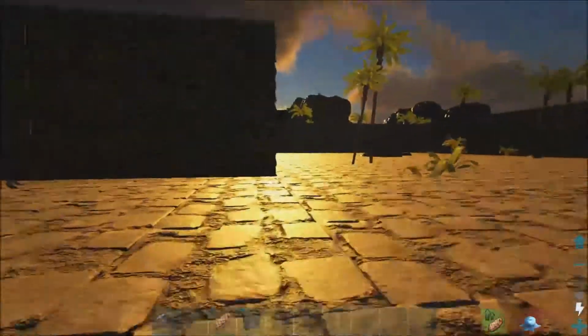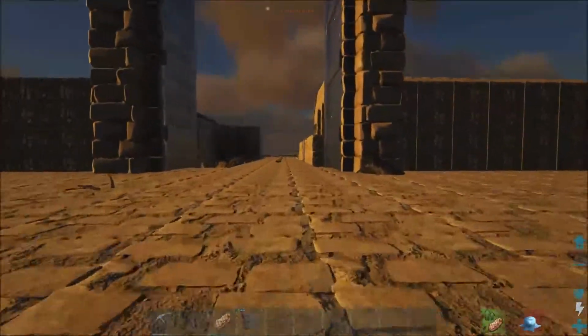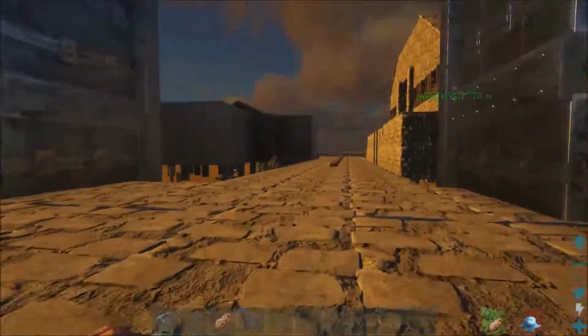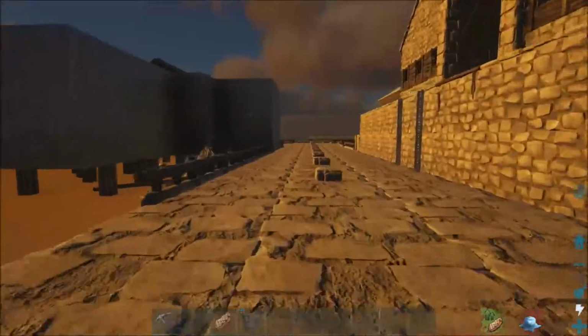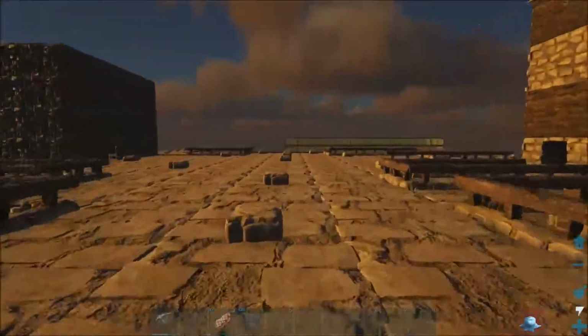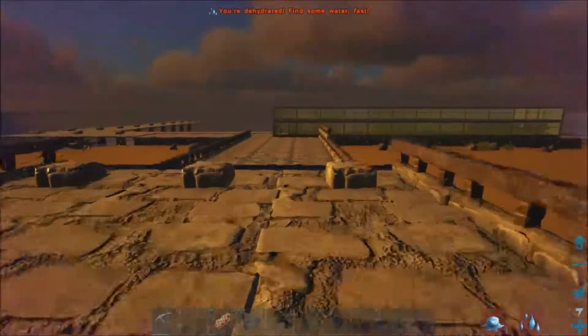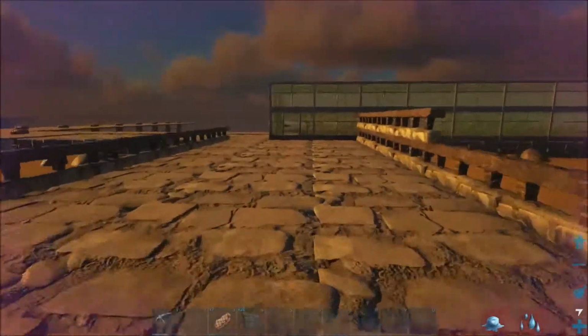Now, the reason I've started working on the castle so much was because I needed somewhere to be safe and away from all the aggressive dinos, as well as my own little place to craft and do the things that I wanted to do. The town is obviously still working, as I'm going to show you now as we go and get some water. We have a greenhouse now.